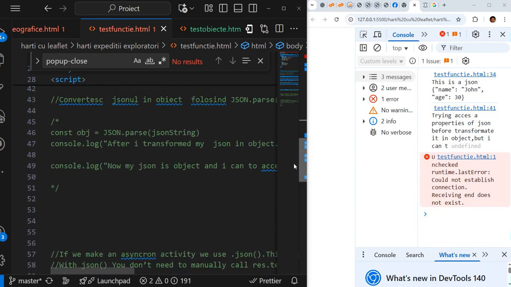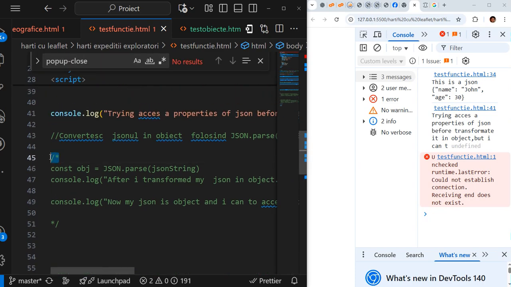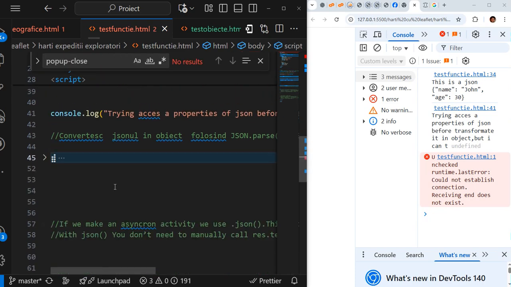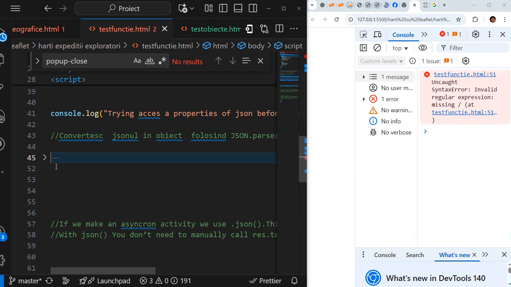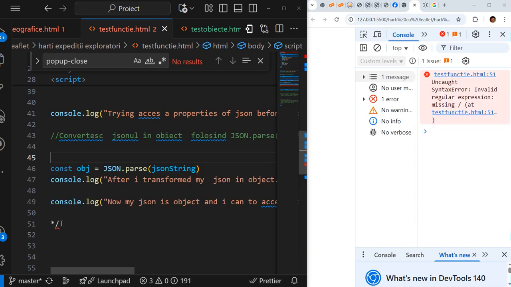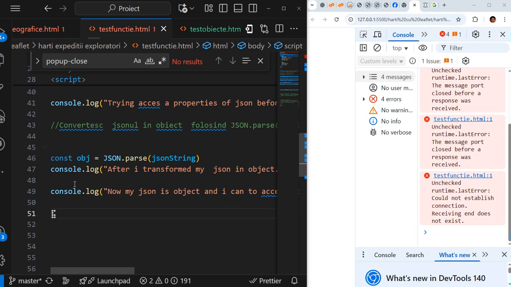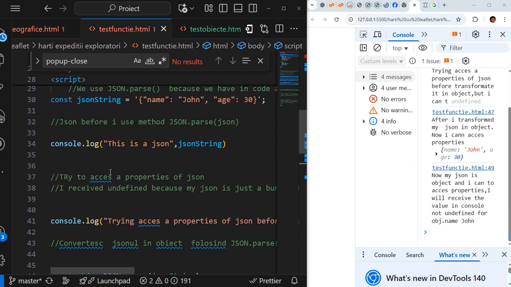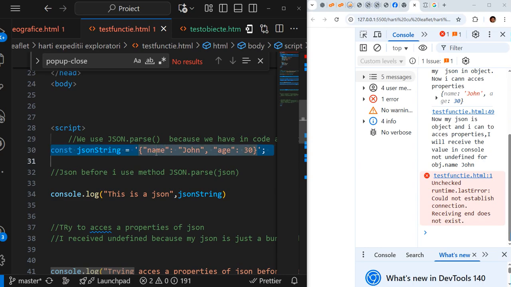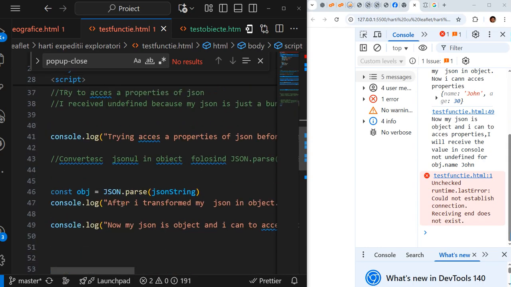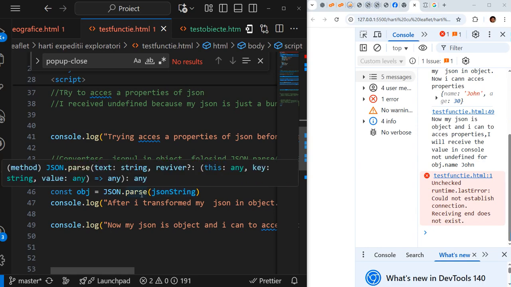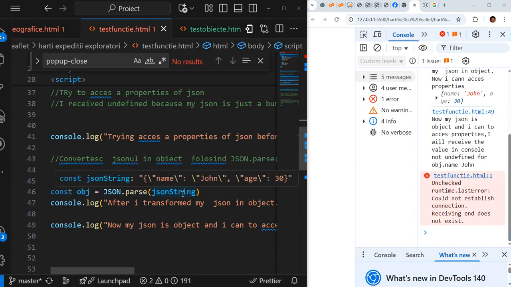Here we create a new variable and assign it JSON.parse of the JSON string. JSON.parse is the method, and this method transforms a JSON string into an object.